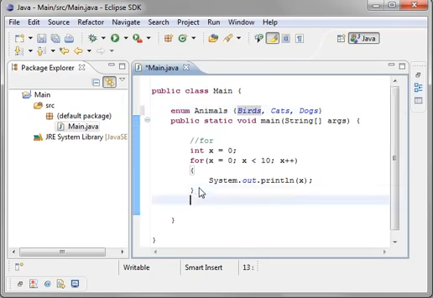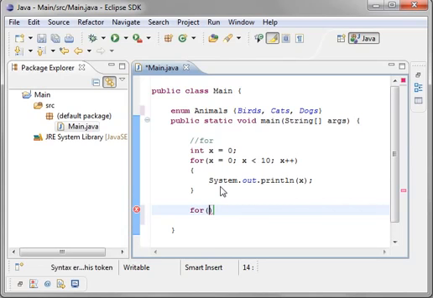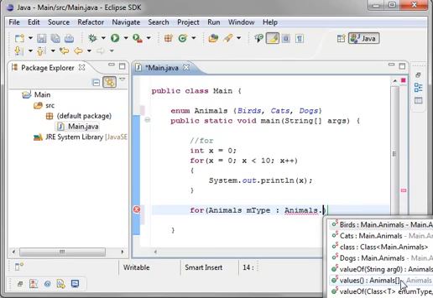And we will use the other version of the for loop, which is the shorthand of for each. We'll say for, and then you'll say animals type, and then we will say in animals dot values.